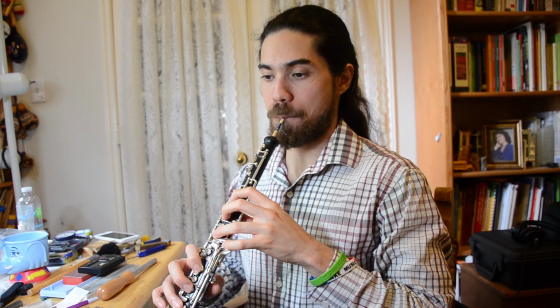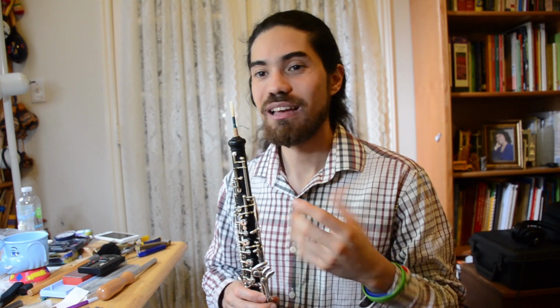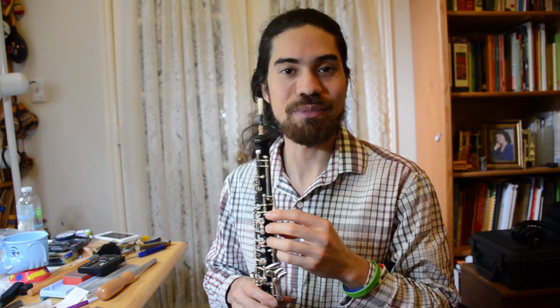So the last thing is that the response to lower register is not quite as easy as we want it to be, but that's going to be for a different day when I'm finishing the reed. Now we still have good response, and probably if I was going to play a rehearsal or something, I might be able to use this reed, or if I was just going to practice. This would be a great reed to just practice on and do some scales and things and really get some peanut butter in the reed and have it be a little bit more honest the next time I scrape it. But that's it for the second day reed.